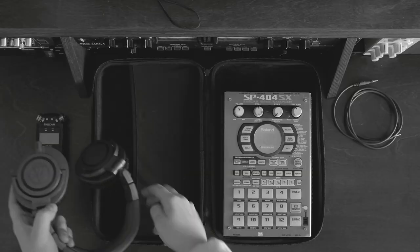So in the video, you saw me take the 404 case to the park. I really like the 404 case. I don't really have much to say in the negative about it. It's got a really nice pocket on the inside for extra equipment to go. Like, I stuck headphones in there. There's even a little space on the top of where the 404 would be, where I was able to fit my field recorder, which made taking the video really easy.